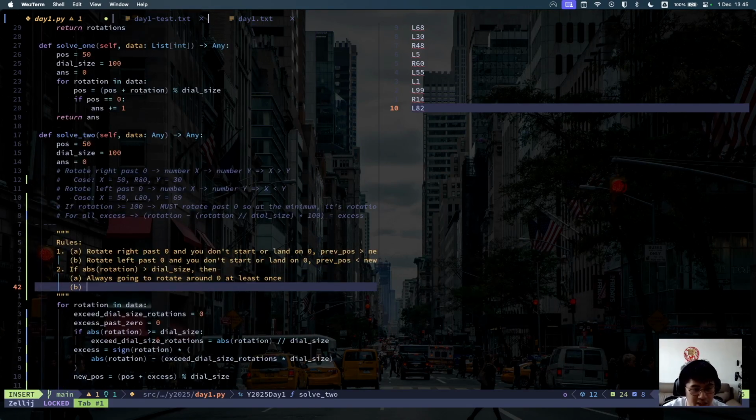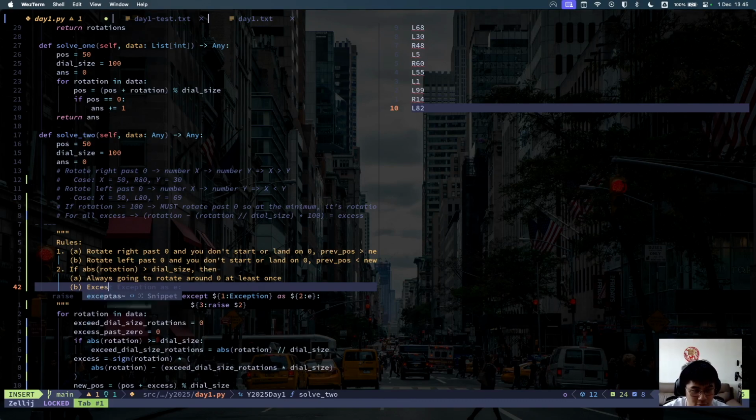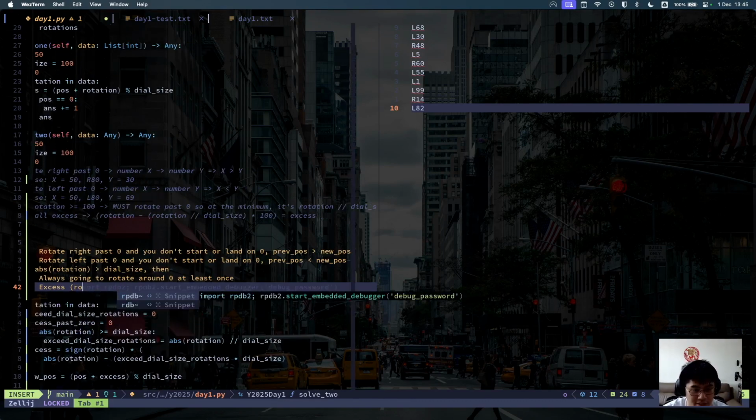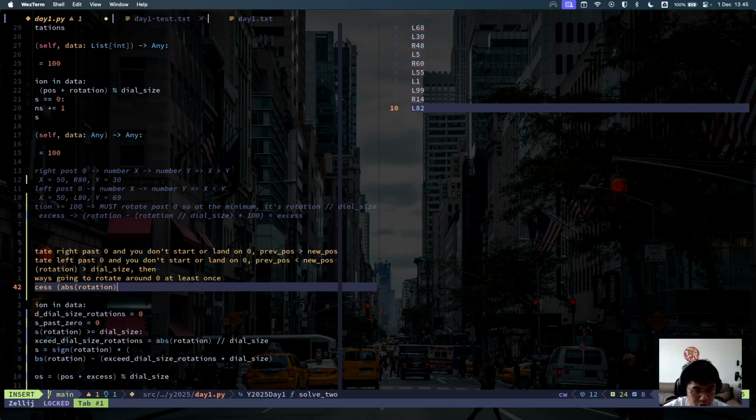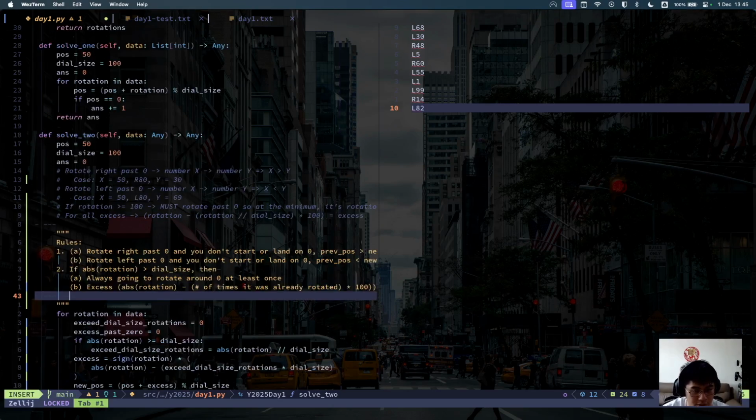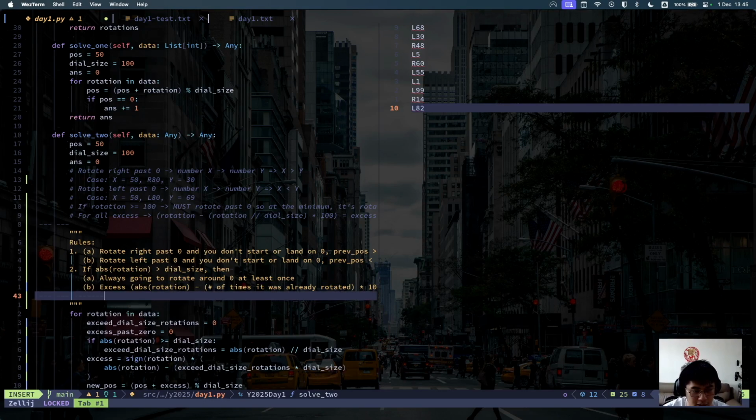And the second guarantee that we have here is that if we take the excess, which you can think of as the absolute of the rotation, so however much it has to be rotated, minus the number of times it was already rotated, multiplied by 100, the excess.